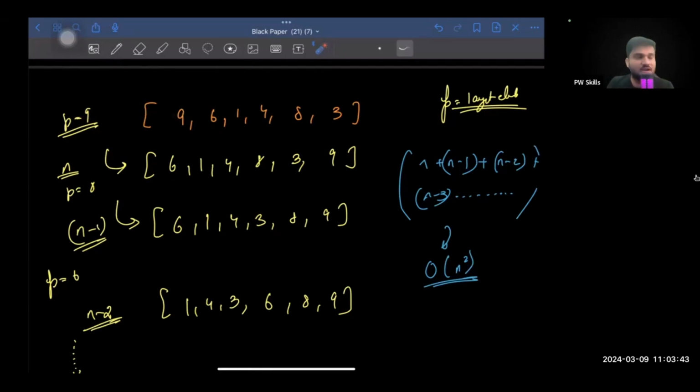So the probability of this event, that you pick the greatest element every time, is going to be very less. And on an average, you're going to pick something in between. Sometimes you might pick the smallest, sometimes you might pick the largest, sometimes you might pick something somewhere in between. Can I say that?